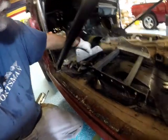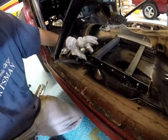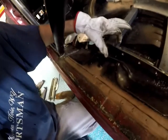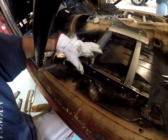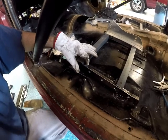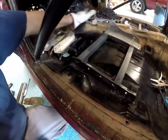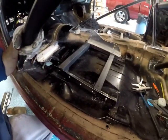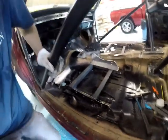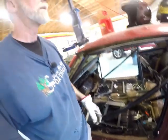So what we're going to do now is tack these in place. And as you see, I used magnets. Little dollar magnets. Makes things a lot easier. So I'm going to tack these in place and get to moving forward, finally.